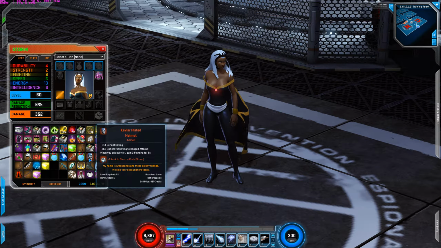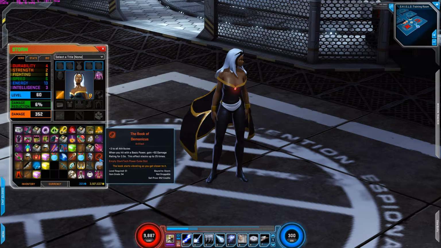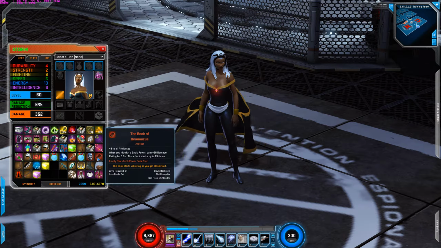Then I'm using Kevlar plated helmet for the deflect rating, critical hit rating to range powers, which is all ranged, and when you critical hit, you gain +3 fighting. And last but not least, of course, the Book of Demonicas for the +3 to all attributes. Very, very useful and beneficial.